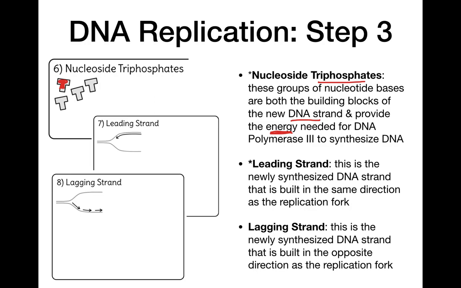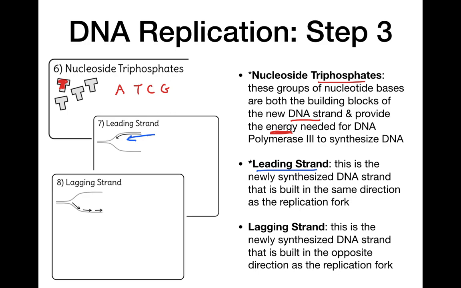synthesize the DNA. So this is mine floating around in the cytoplasmic cell. These are my A, T, C's, and G's that are waiting to be added onto the DNA. The leading strand is the only strand that SL students have to focus on, and the leading strand is the strand that's going to be made in the same direction as what's called the replication fork. So if you look here in this picture, it's going in one direction, and it's a continuous type of replication.